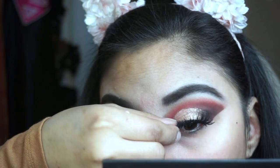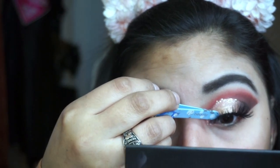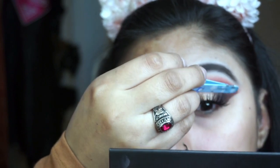Okay, middle again. I'm sorry, you guys. It's not working out. I'm gonna do it with the other tweezers. You can use your fingers too. You don't have to use tweezers, but I feel like tweezers are easier for me. Okay, so then I grab the end of the tweezer and I literally push it down. Okay, so that's on. My lash is on. Finally! It was really, really a headache.